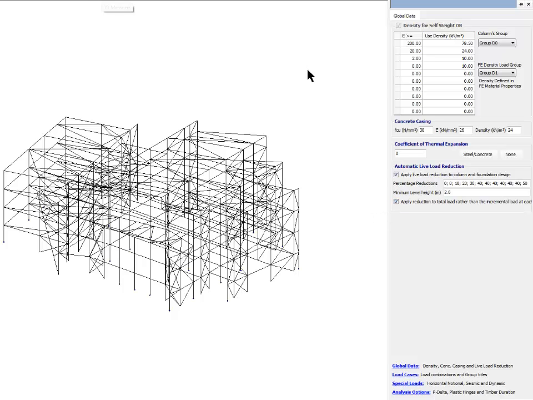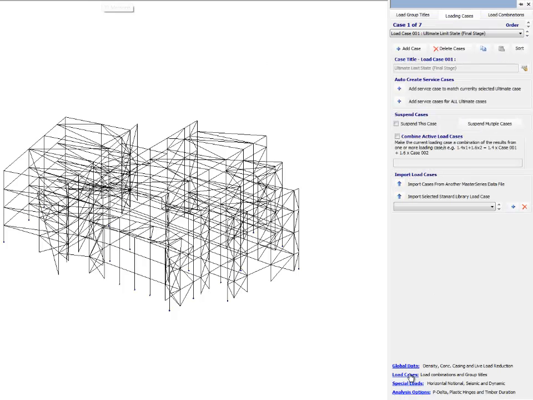So self-weight is also very intelligent. It looks at all the properties of the sections and uses the self-weight from that. What else have we got down here? Load cases. Fantastic. We can create our basic loading cases. We can create more when we get into wind, and we will be looking at wind next. That third component of this holy trinity, the frame analysis, the model manager, and the wind.